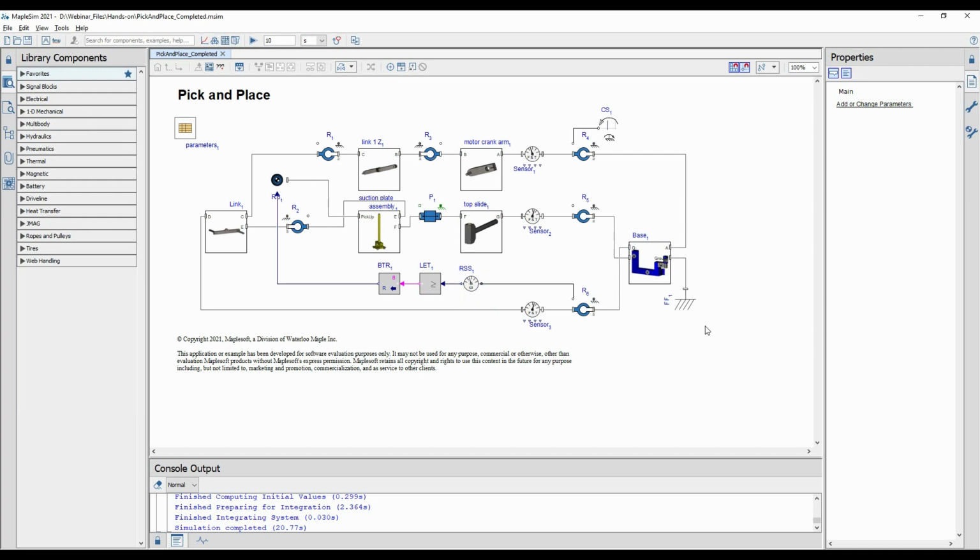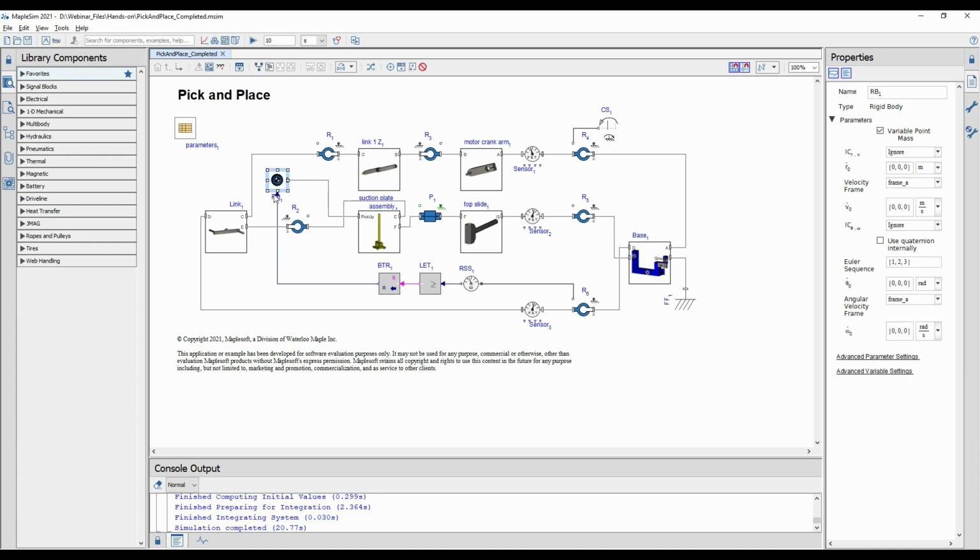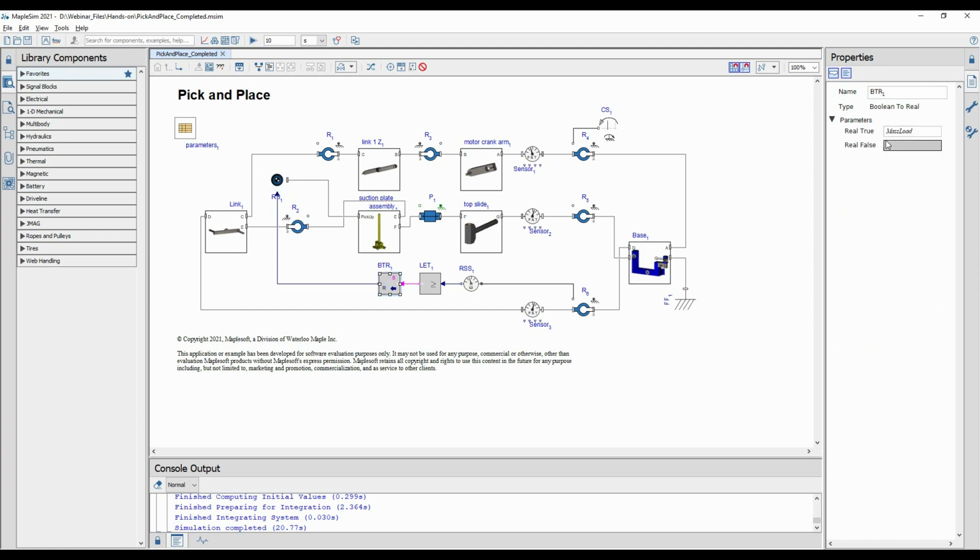This is actually pretty similar to the one that we worked on together and built using the CAD Toolbox. There are a bunch of sensors attached to different joints to measure the force and moments on different joints. There is also logic for changing the mass that is attached to this pickup arm, and this logic changes the mass from mass load to 0 depending on which stroke the machine is operating in, the picking and placing that item.